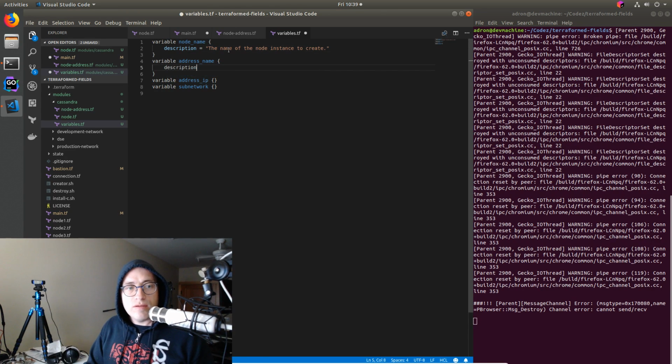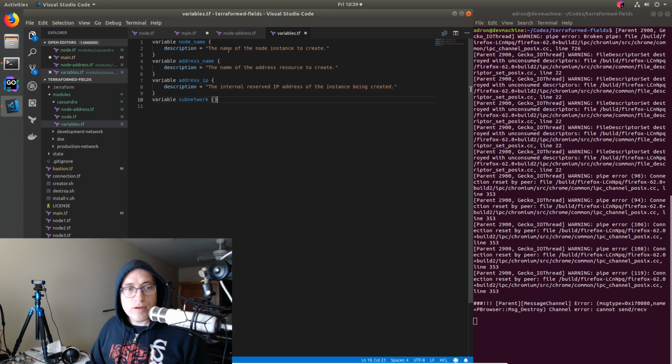And this is address name. The name of the address resource to create. The internal IP address of the instance being created. There we go.